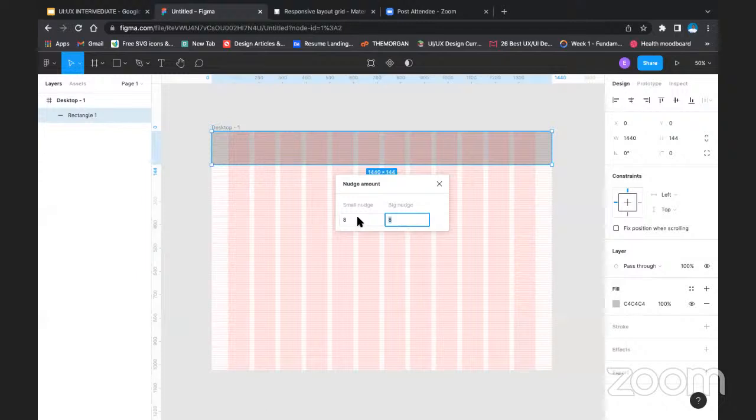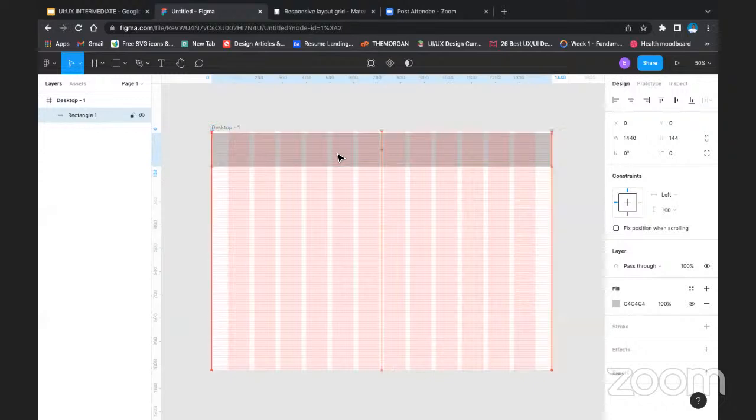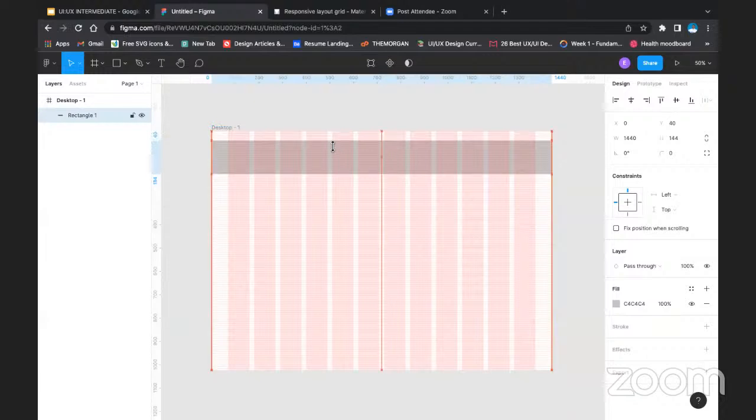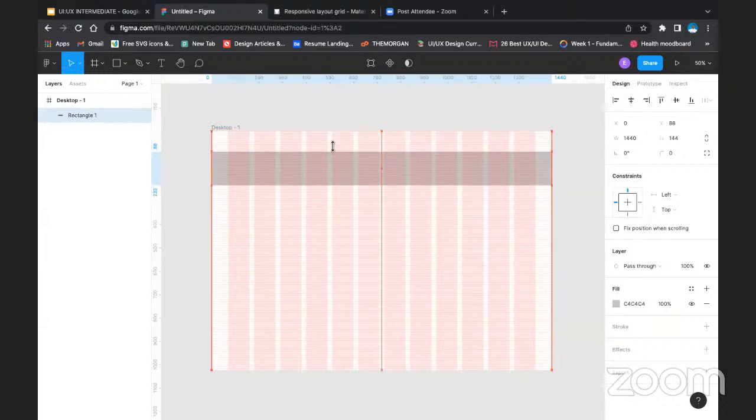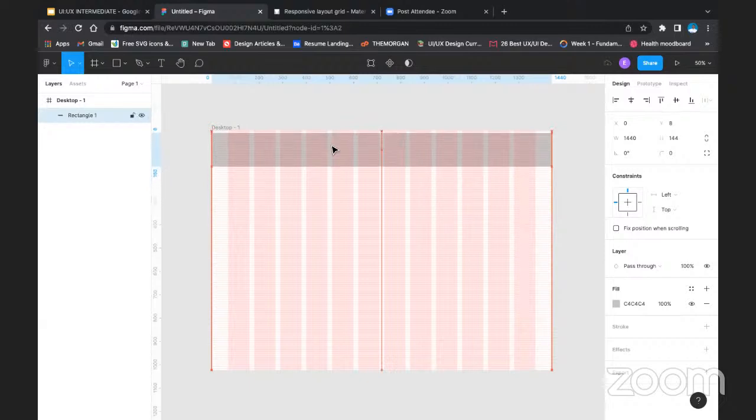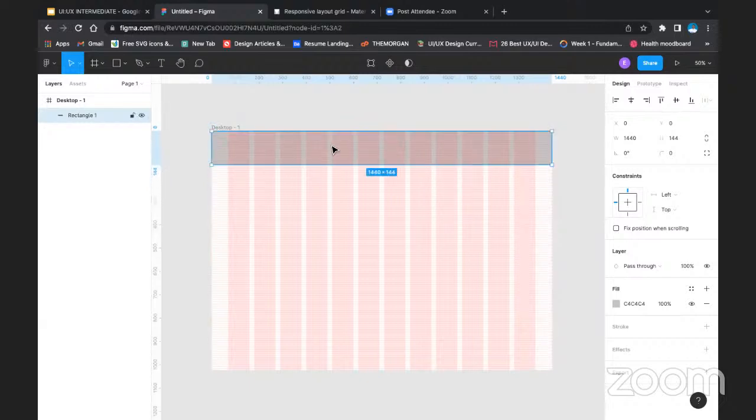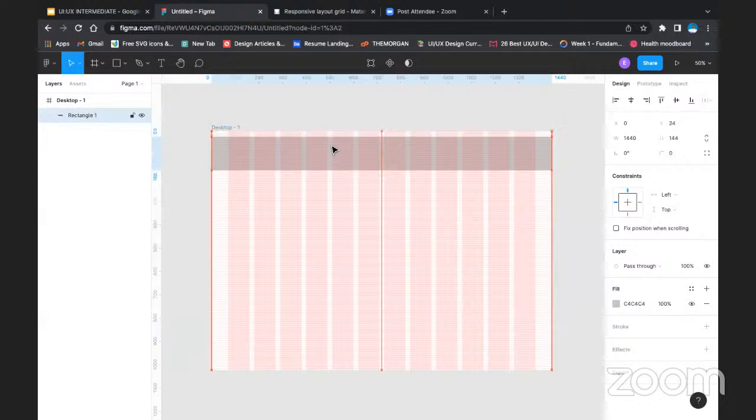Now, if you use your small nudge, it will require that you use your arrow. Once you click on your arrow, it goes down. Now let me show you. If I want to move this to the next one, I just need to use my arrow keys, and it's moving by 8 pixels. Then if I use the big nudge, if I hold down shift, it will still move the same way.